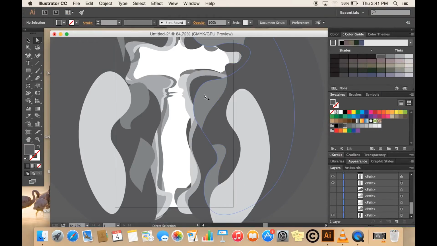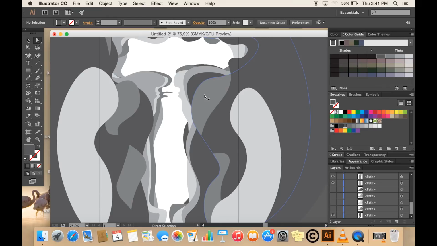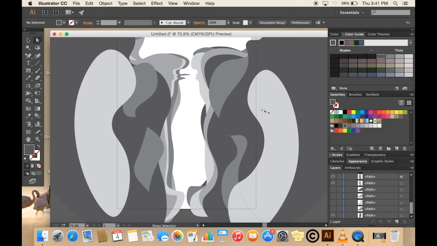Once you've blocked in the main silhouette, zoom in and create a series of waves inside the bottle, in a semicircular style shown here. This will make it appear as though liquid is sloshing around inside the bottle.